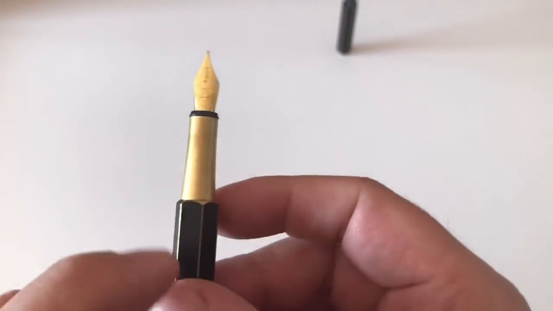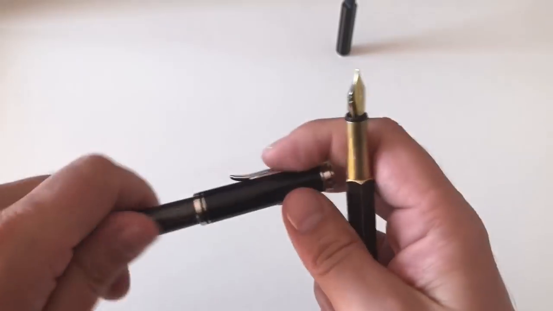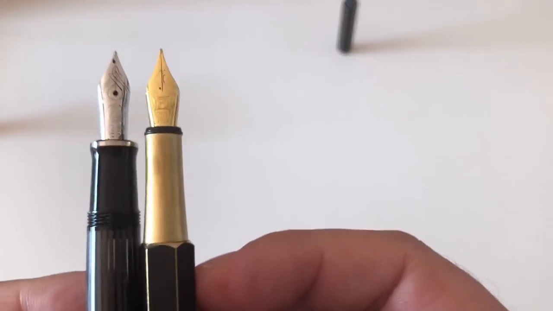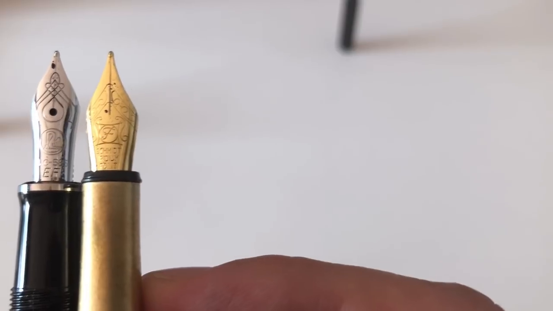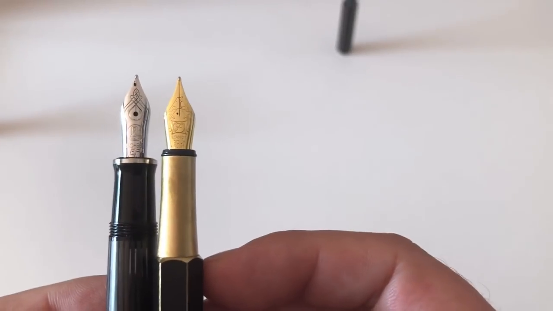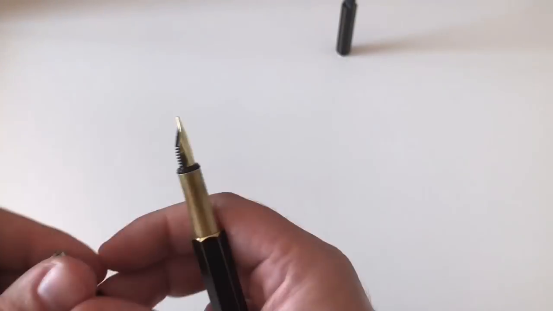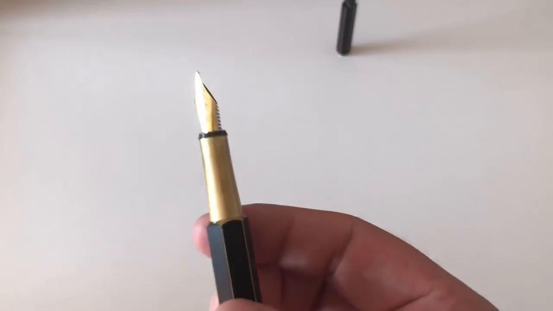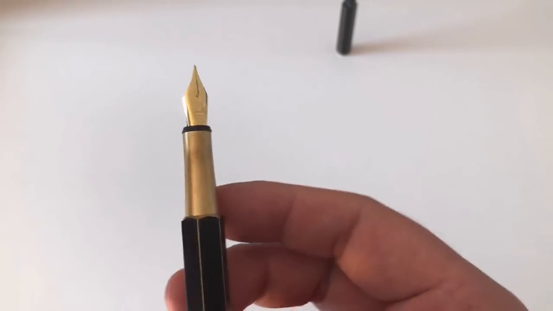Of course you can't post it. It's not designed to be posted. Has the inner cap, as said. The section here then is brass. It is a very thin section, and that's another thing, as said, that reminds me of the Caran d'Ache Ecridor because that has a similarly slim section. Here is a Pelikan M200 that already has a fairly slim section, and the section of this pen here is even slimmer.